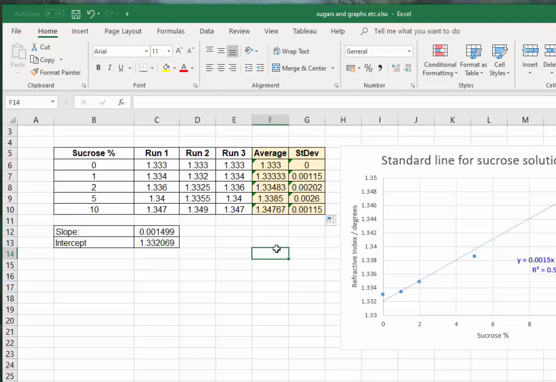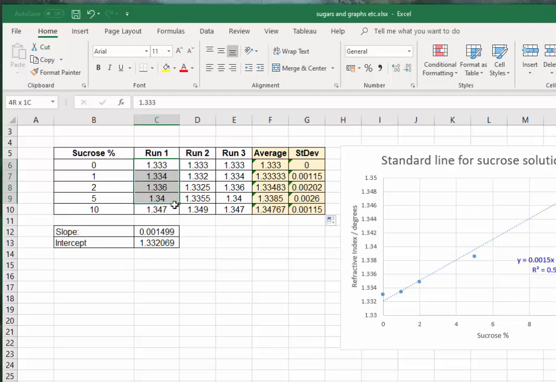Okay, so I've done the usual things we do with a standard line. We've got the equation of the line and the r squared there, and I've also done the calculations for slope and intercept using the functions. And one thing I like to point out before we go on and look at the Excel data is getting your numbers into a consistent format. At the moment we've got a number of different significant figures after the decimal point. It'd be nice if we had a consistent one. The maximum one here is, I think, 4, which is probably a reasonable number.